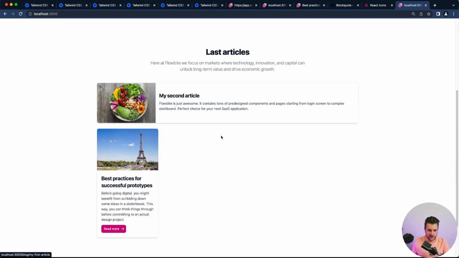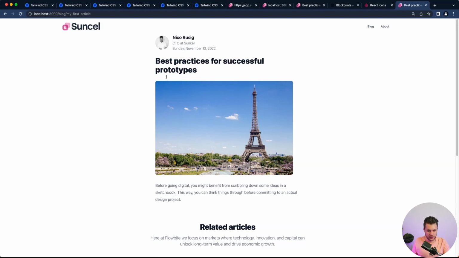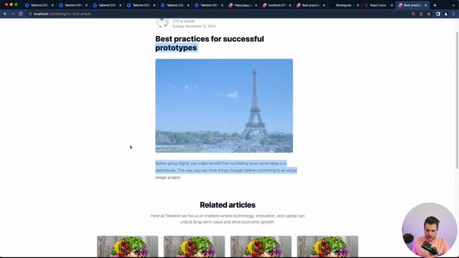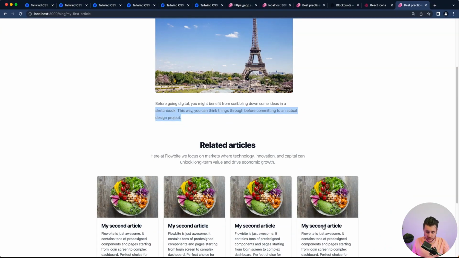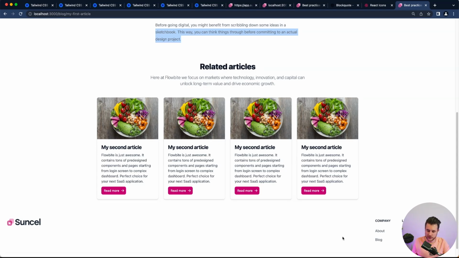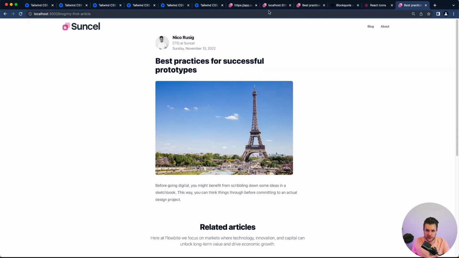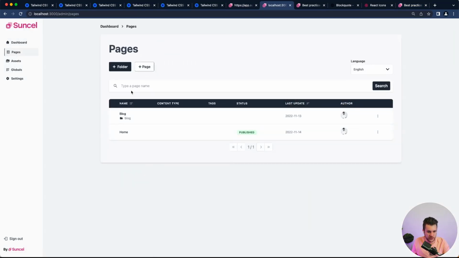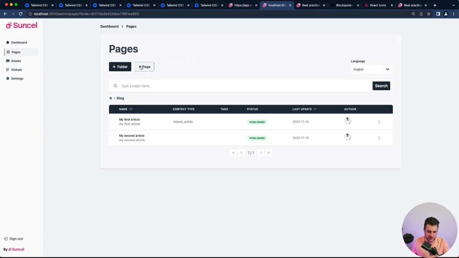We can go inside them. On each article, we can add images, edit the text. We can add some related articles. We have a header and a footer that we can customize and edit from the dashboard. And it's super easy to add new pages. Just need to go inside the pages in the blog folder and add some pages.